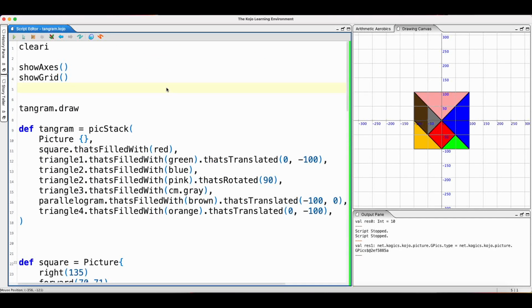The thing about Tangram, right, is you have got just 7 shapes. Only 7 shapes. The 7 individual pictures that come together to form one big picture. So, there is square, there is triangle 1, triangle 2, again triangle 2 we will see why, triangle 3, parallelogram and triangle 4. Is it correct? There are 4 triangles there, one square, one parallelogram.